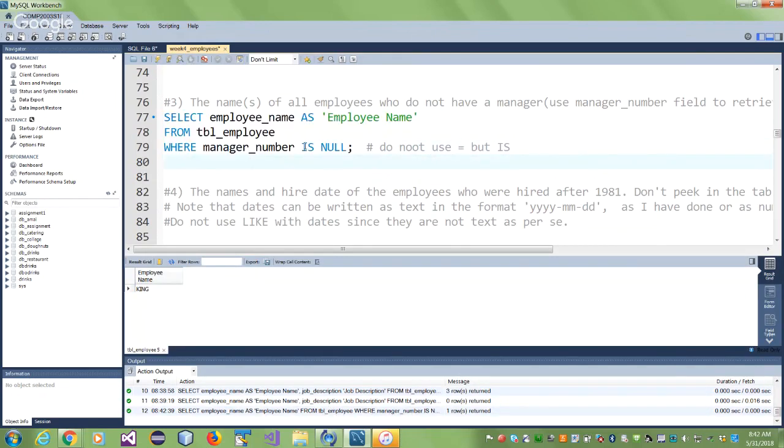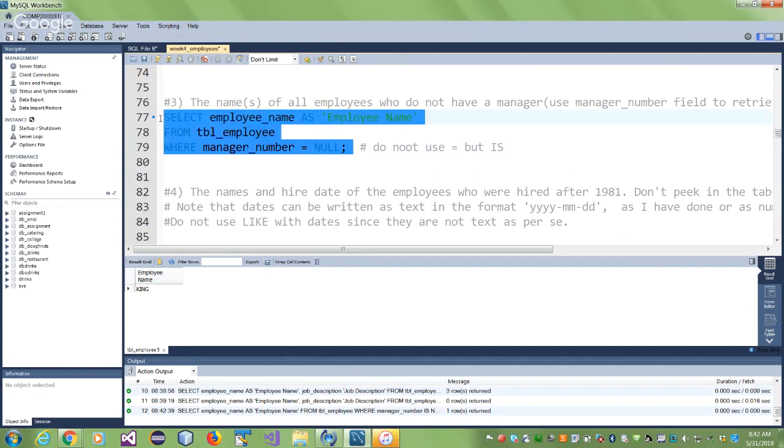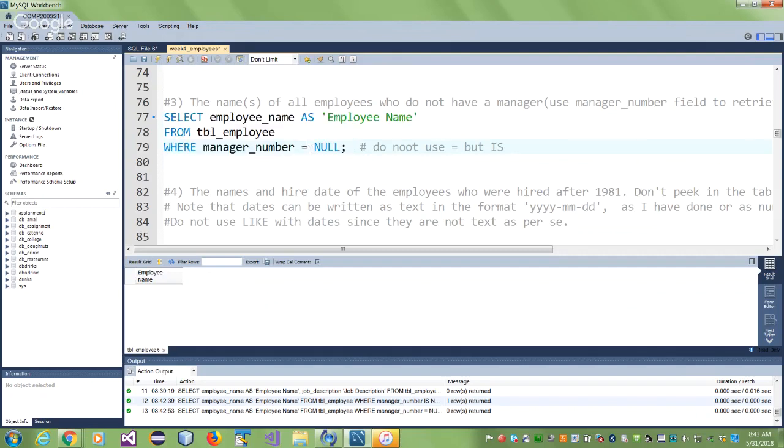Right? Now, if for whatever reason you make this equal, which is incorrect, there's no syntax error. I don't see any red squiggly. But if I run it again, I don't have an answer. Now, sometimes you may not have an answer because no records may be matching it. But here it is incorrect. So seeing an empty table doesn't mean, oh, my answer is wrong. Sometimes maybe something doesn't exist. But you have to double check. So you always double check. So using equal is incorrect because it just doesn't work. Syntactically it was okay, but logically it was incorrect.